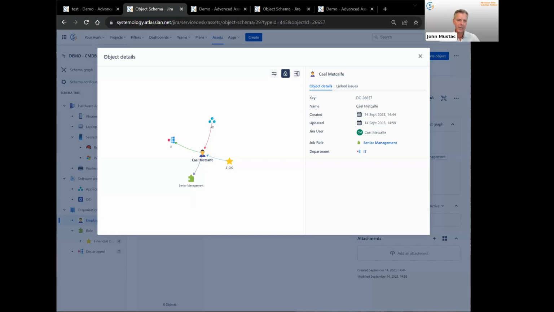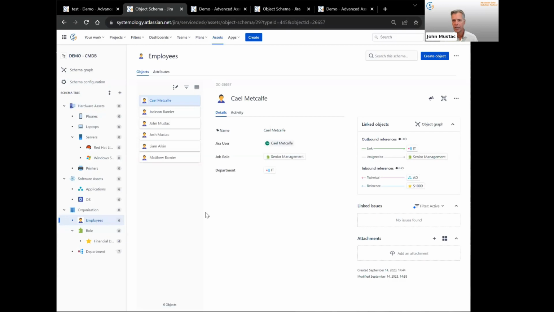The question from Esther is about how it looks like there are lots of data points we need to have before it can become effective. That's really not the case. With all of this stuff, you should start small and start simple.